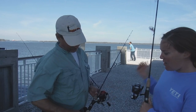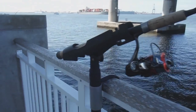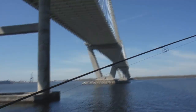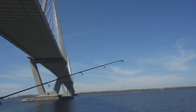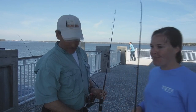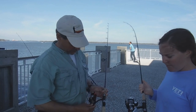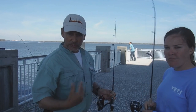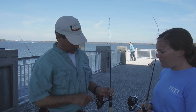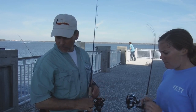This is a really awesome reel. It's a monster. We can't wait to get into some sheephead and show you how much of a monster it really is. It's got 12 plus 1 ball bearings. It's really great. The gear ratio is 5.2 to 1. And this thing will tear some sheephead up. I think so. I asked Darcy to bring this one out because this one also has a whole metal body. It's geared more towards this heavier saltwater action. I was looking at the reviews on it myself, and she was nice enough to bring it out. So we're going to give it a test. The drag system feels pretty good.